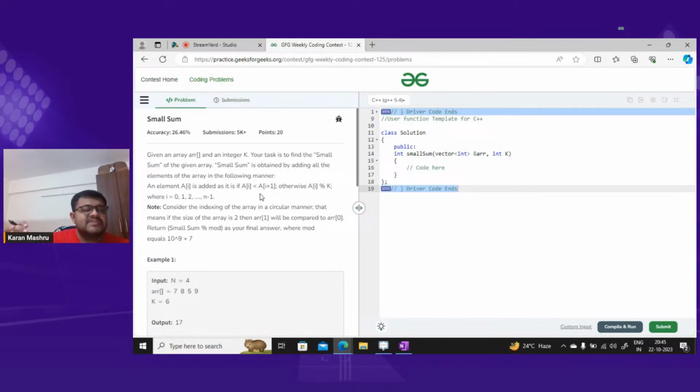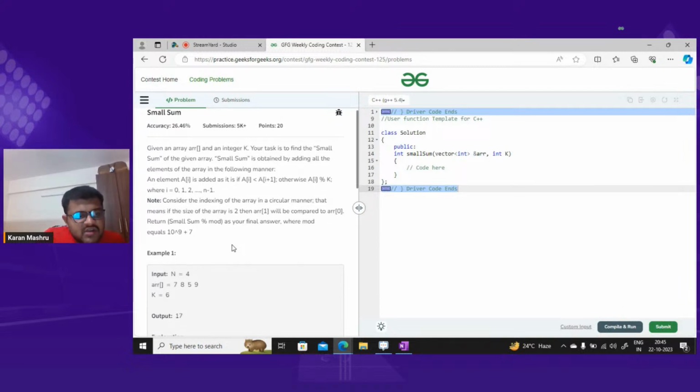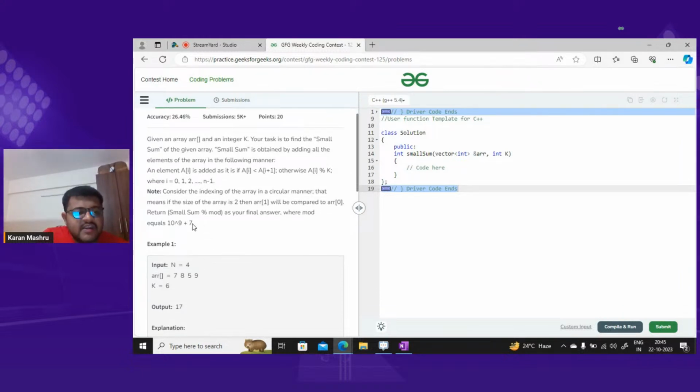Otherwise, A[i] modulo k is added to the answer, where i ranges from 0 to n minus 1. Consider the indexing of the array in circular manner. That means if the size of the array is 2, then array 1 will be compared to array 0. Okay, so that is what I said, that we need to consider the array in circular manner, and we need to return answer modulo 10 to the power 9 plus 7.